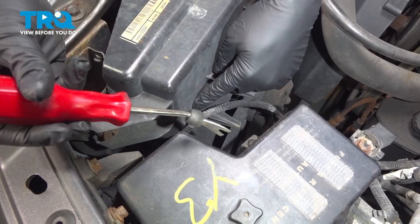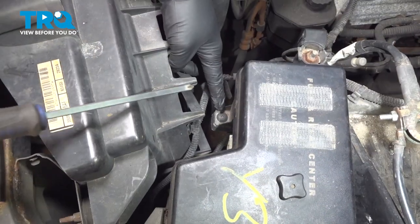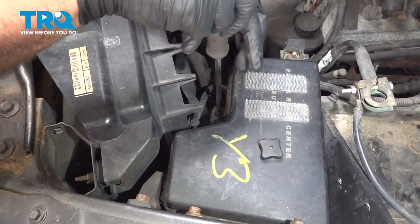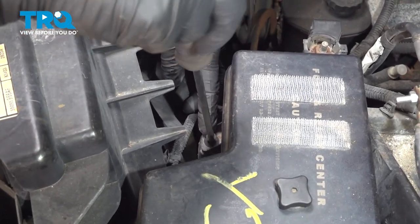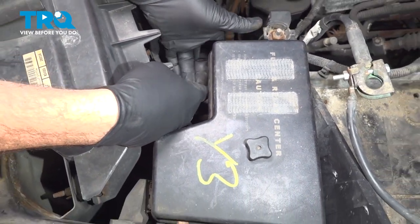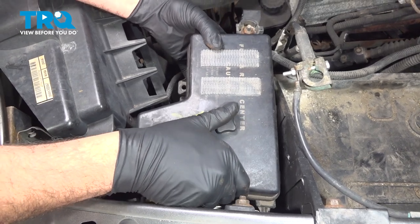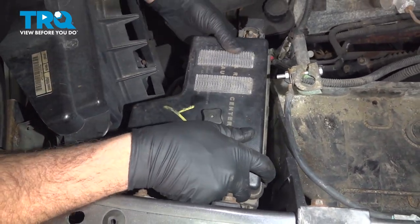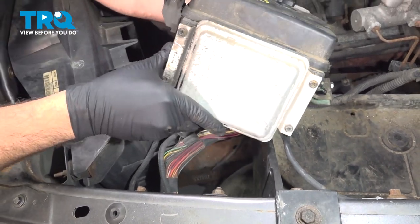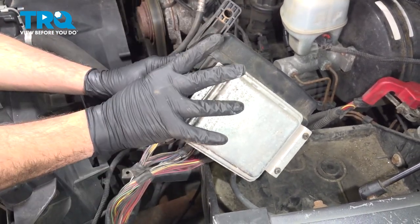Once we have our hood open, we're going to locate this harness. Use our trim tool, I'm just going to pop this off. Use our Phillips head screwdriver, we're going to loosen the center screw tip right here — this is just a plastic anchoring button. I'm going to pop out the center, grab the fuse box and gently lift this up to release the base with our lock button. Take this unit, slide it towards the passenger side and lift it up. We're just going to tuck it off to the side to where the battery was. We're going to use a securing strap to hold this box up and out of the way.